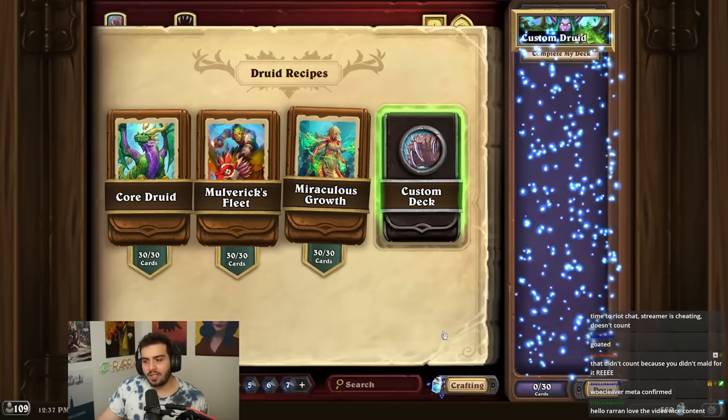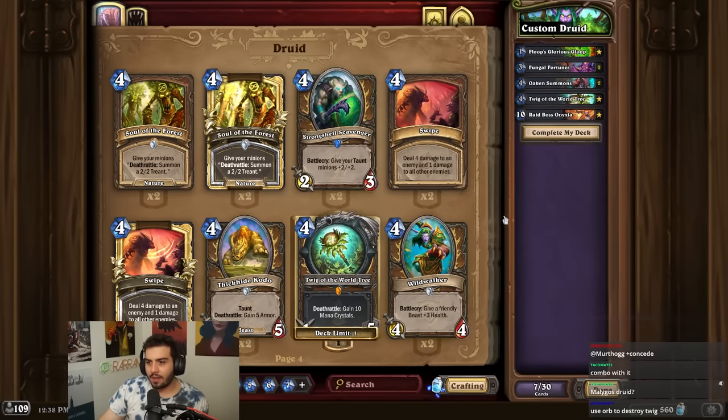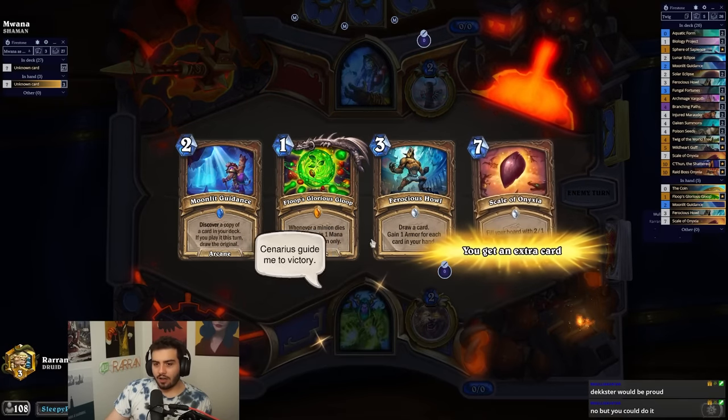One game for that. Next was the Druid Legendary, Twig of the World Tree. And this weapon was good in Standard, and it is currently being used in Wild. So I didn't expect this one to take that long. Turns out gaining 10 mana crystals is a pretty powerful effect.